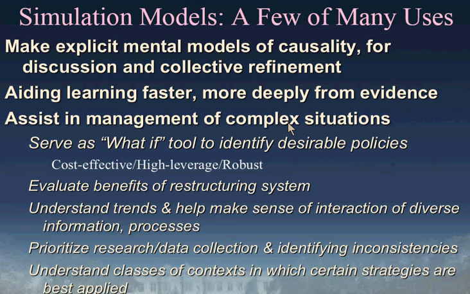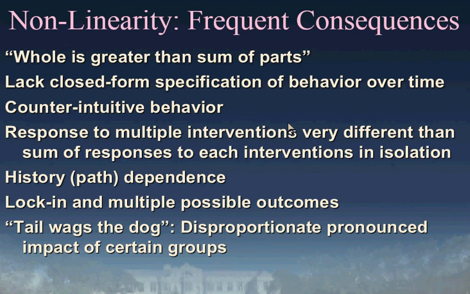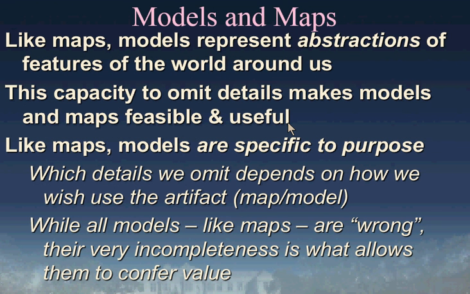Okay. The other analogy I just want to introduce here, and I'm painfully aware of separating you from your food, so I'll be finishing up here in a minute, is that models are like maps. Models, like maps, are abstractions of the world. They depict a simplified view of a complex world. Both omit lots of details. And maps are made useful by their omission of details.